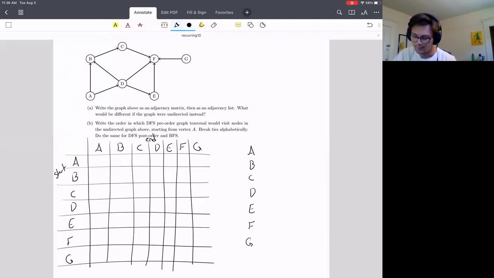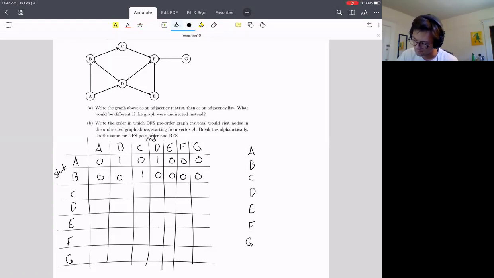So this is basically all we have to do. So let's just go node by node. So A we see has edges to both B and D. So I'm going to say there's an edge from A to B, there's an edge from A to D. So I'll put those as 1s. Everything else will be a 0. Now let's look at B. B has an edge to C and nothing else. B has some incoming edges from other places, but right now I'm just looking at outgoing edges only because I'm going from start to finish. So we say there's an edge from B to C, and then there are no other edges coming out of B.